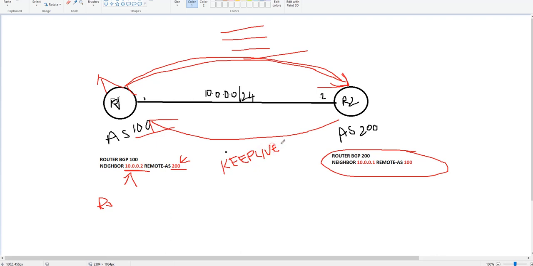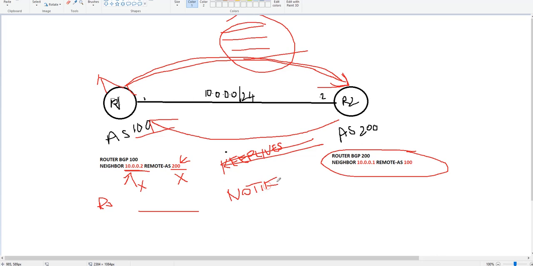If something is bad with these parameters, let's say the AS number is configured with a mismatch, or the neighbor is not proper, it is not coming from the correct ID, or a password mismatch has happened, then instead of keep alive we will receive something called notification, stating that it is not good for me, so we cannot initiate a neighborship.